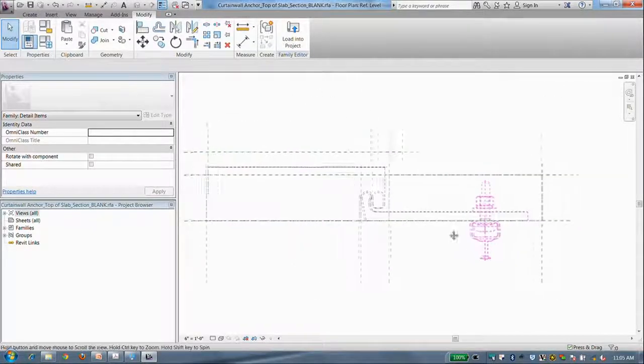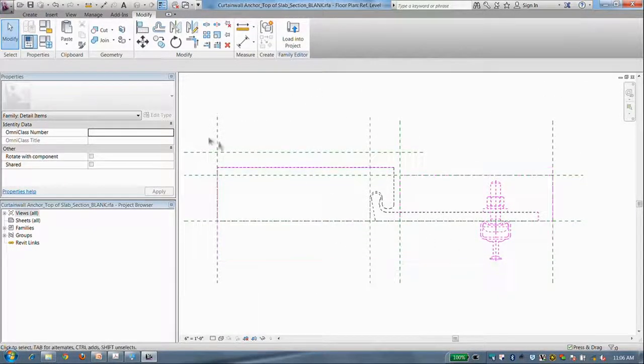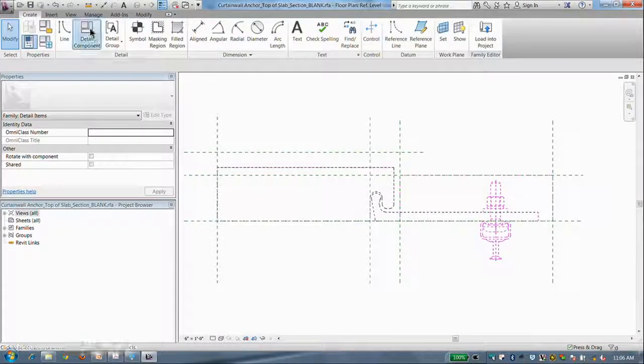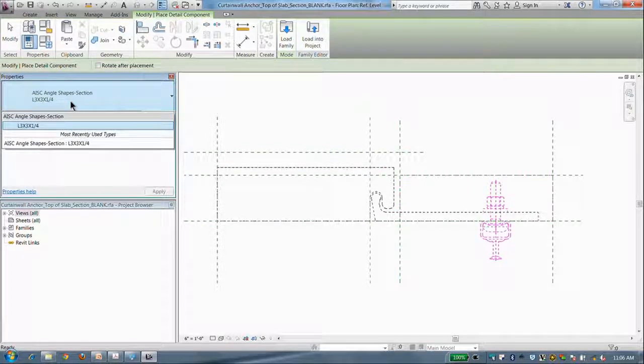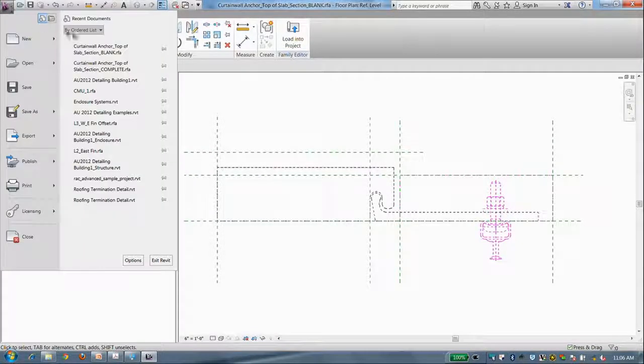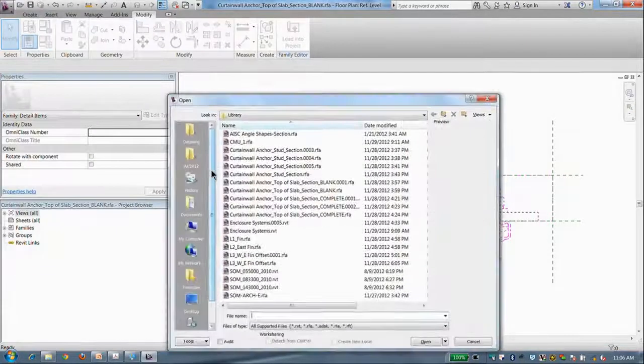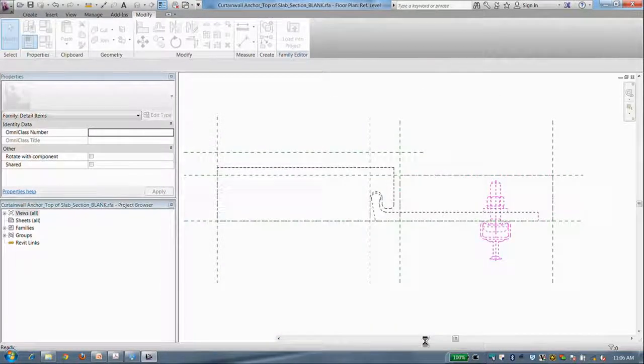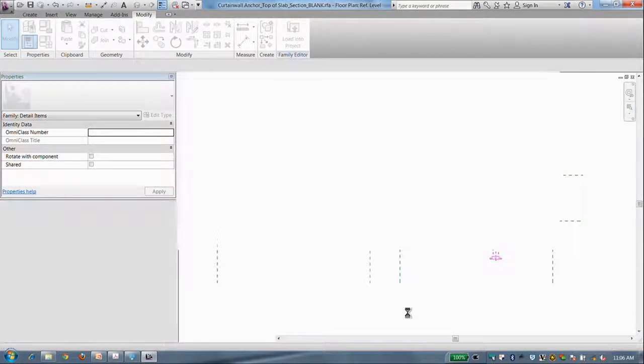And I actually have an anchor bolt all set up for this. Let's see if I loaded it in here. So Create, Detail Component. No, I don't have it in here. So what I'm going to do is show you one of the container files where I keep this stuff. Curtain wall. Let me just open it up. And right after I'm done with this detail, I'll explain this container file a bit. I'll hold it to the end to see if we have time.